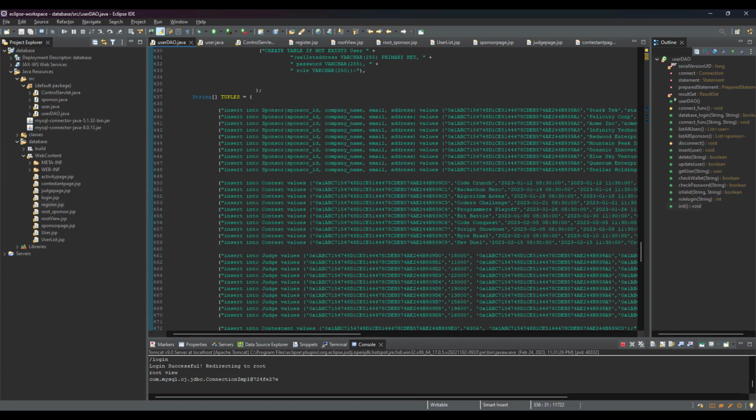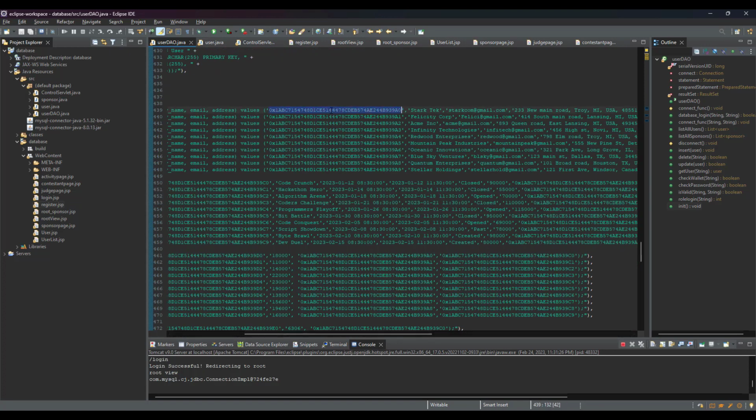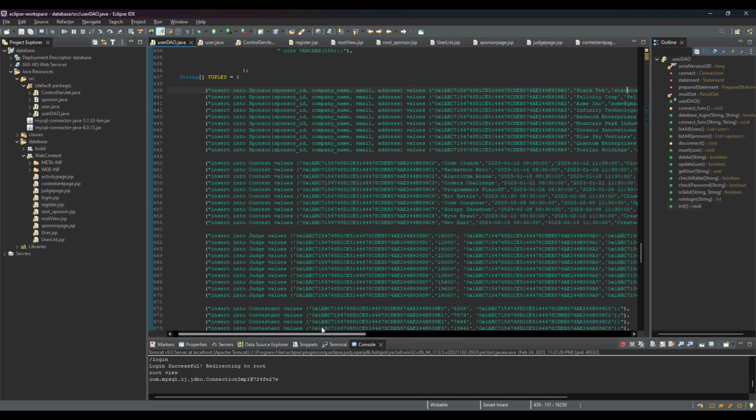So a sponsor table is going to have a unique, let's say, wallet address, and then a company, and then a company email. So we have chosen values which are more reasonable. Because in the question it said that we should have at least 10 values which are hard coded into the system, so we chose some values which were meaningful.